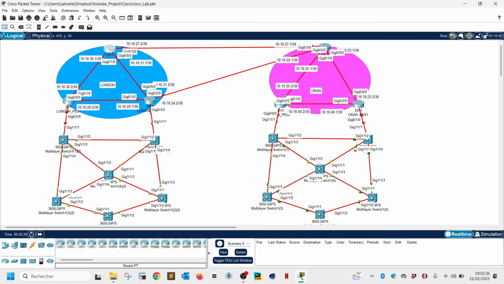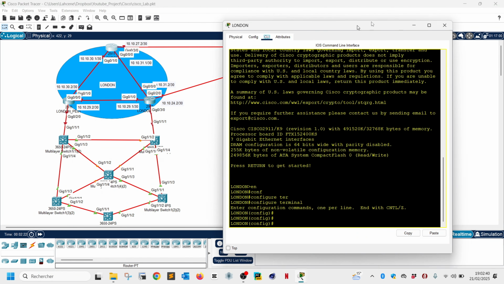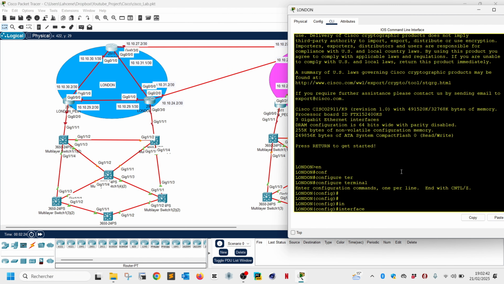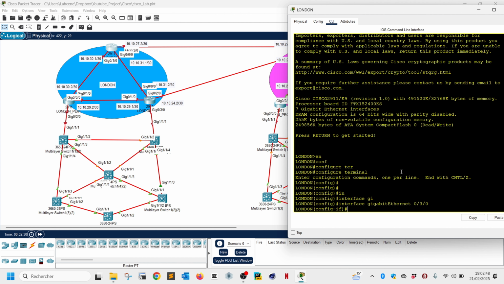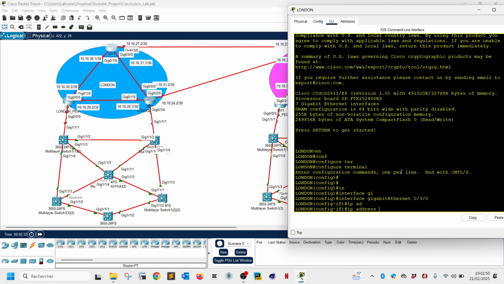Our first port is GE Giga Ethernet 0/3/0. Let's start. IP address we choose 10.10.27.2, and the mask is 255.255.255.252.